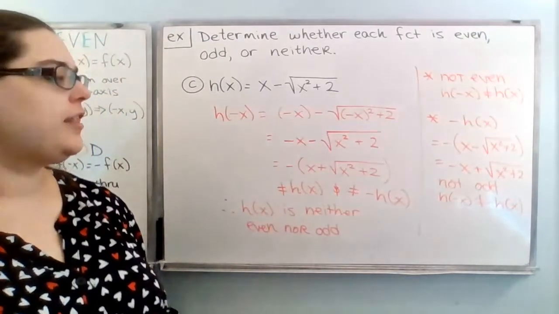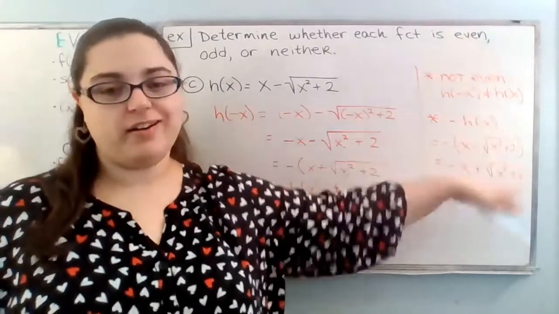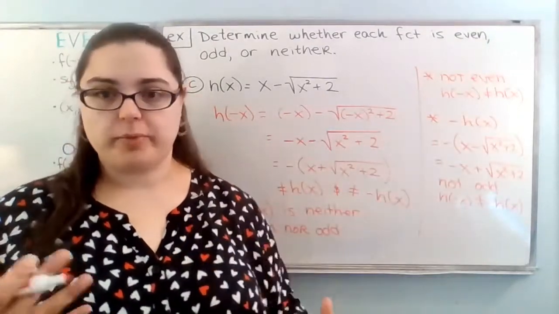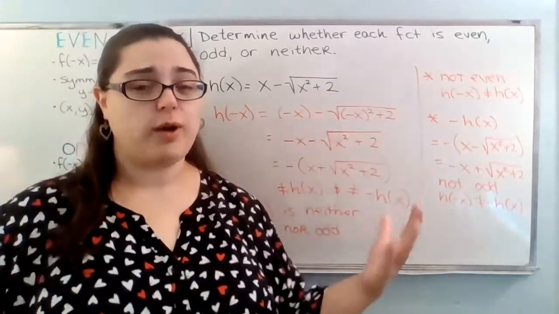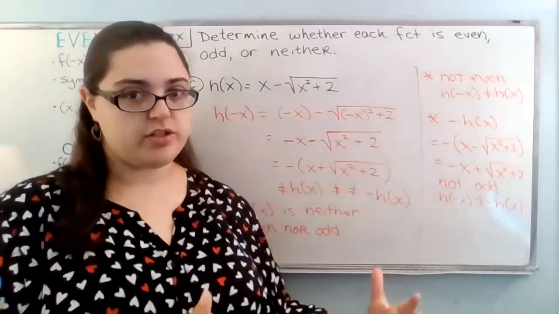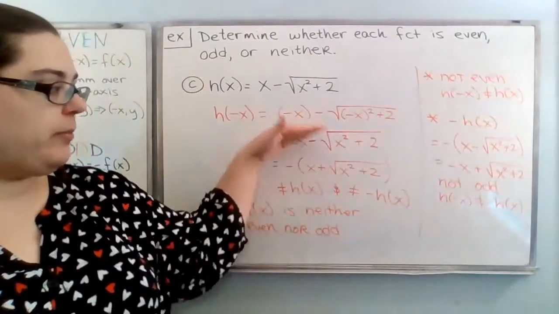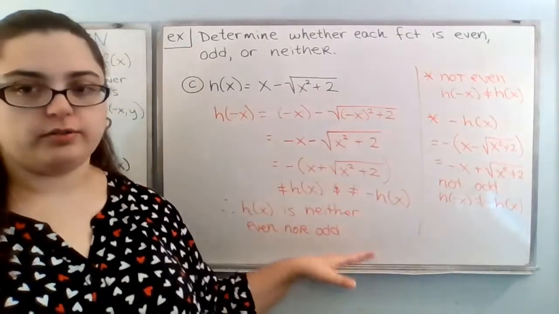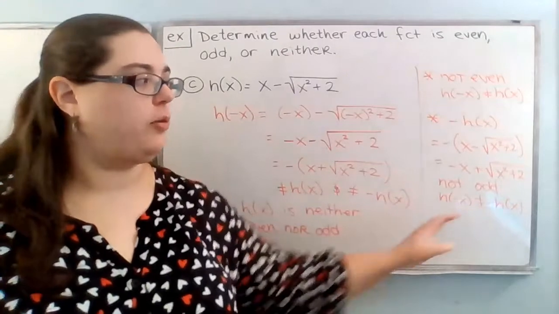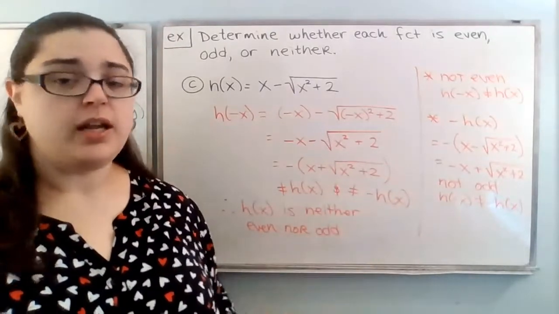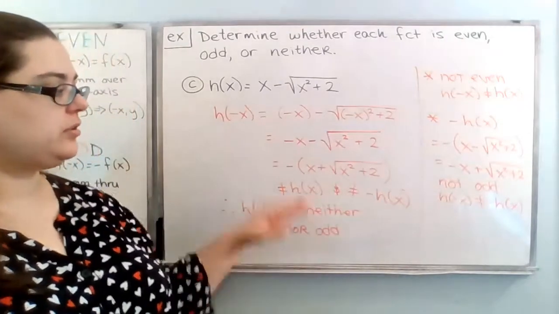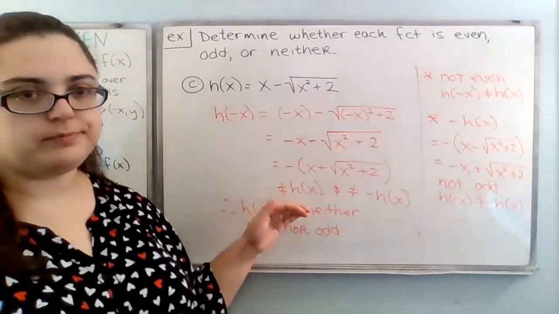So notice that this work over here is helpful to us in determining whether it's even or odd, but in writing up our proof, our justification for our response, some of that may not make it into the final form. This is just here to help us identify or make that comparison more easily if we're not comfortable leaping to this conclusion right away.